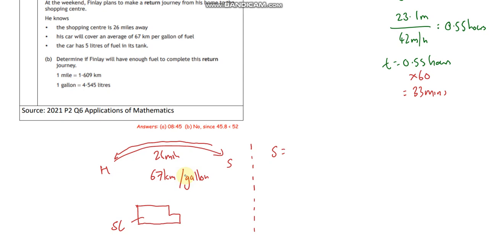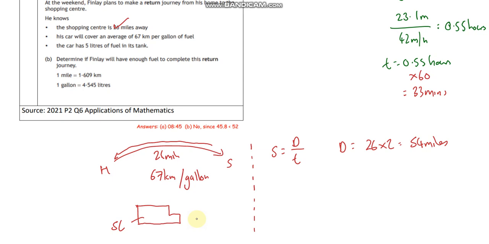Well, first of all, I'll be thinking speed is distance over time. I would write that down just to kind of see if I can think what the question's really asking me. So yeah, we're going to be looking at distance, aren't we? And then comparing that with the fuel. Okay, so I think the distance is going to be 54 miles. Okay, so the total distance is 26 times 2, so 54 miles, right? Okay. So actually maybe not quite speed distance time, but that's fine. So I'll definitely use this, right?